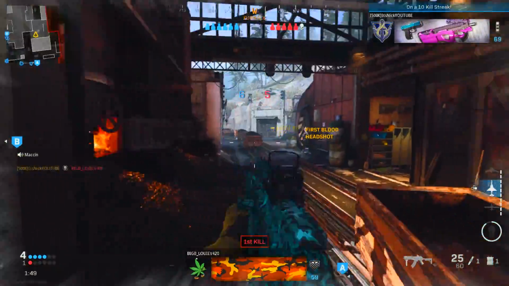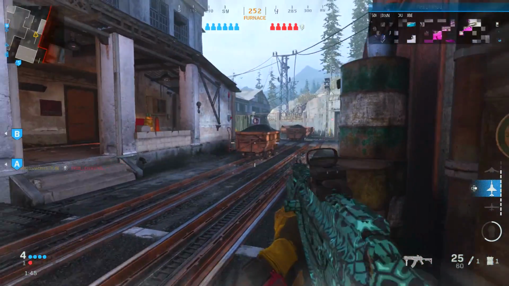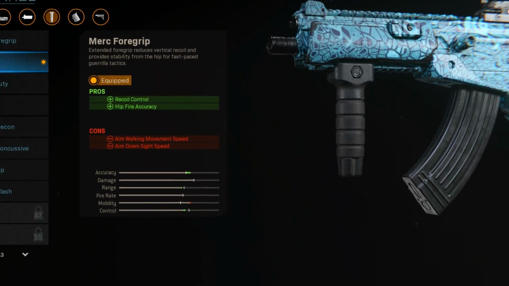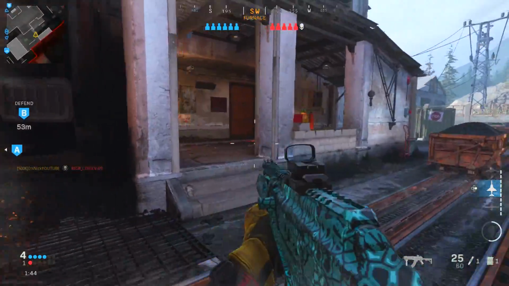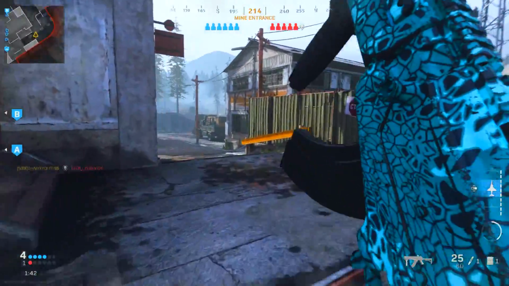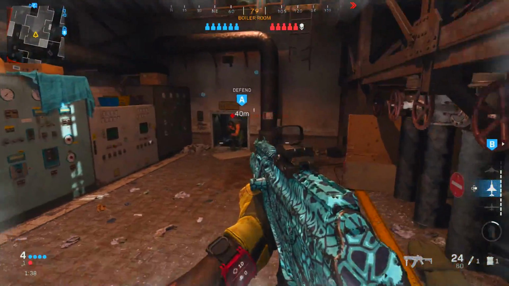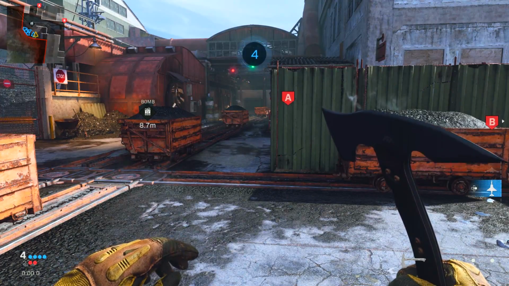Now the underbarrel, like I said, the next attachment is going to help us out a lot, and that is going to be the Merc foregrip. This gives you recoil control, it gives you hip fire accuracy as well, which this gun for an AR is very accurate already when using hip fire, and it really is nice. So throwing on the Merc foregrip helps it out even better, and you're going to feel like you're not missing any bullets whatsoever while hip firing.